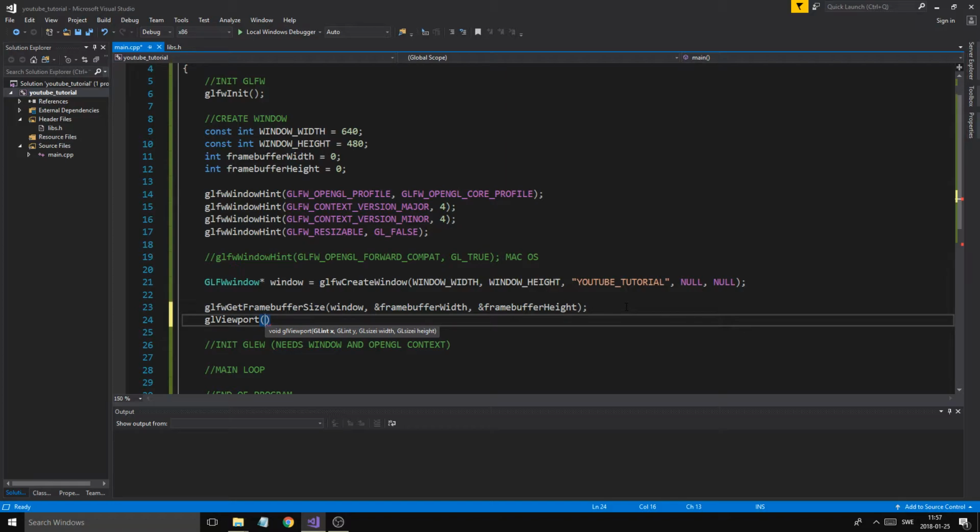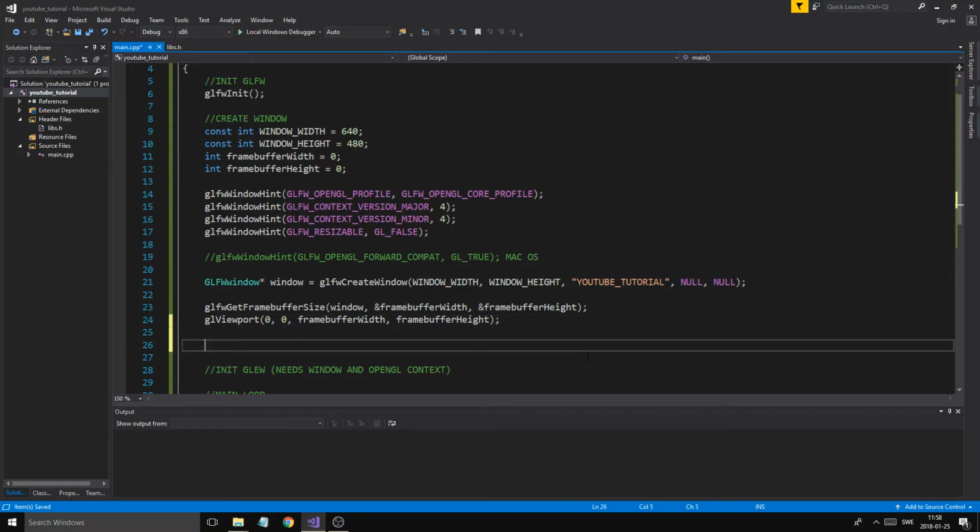So we're going to start off by saying from 0, 0 to the frame buffer width and then frame buffer height. This is our canvas size, not the frame size, but the canvas size. We're just going to put that in there. Boom, and we have a viewport set. Now the final thing is we want to do glfwMakeContextCurrent.